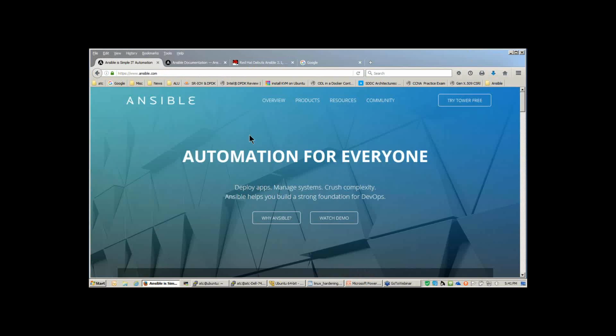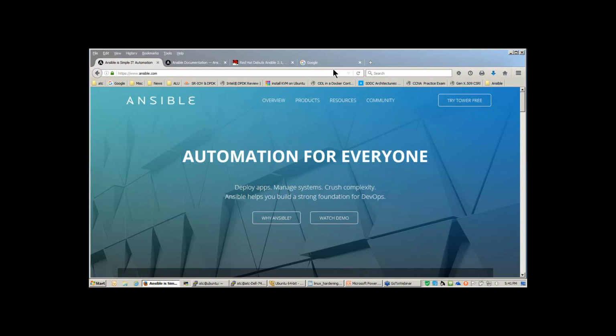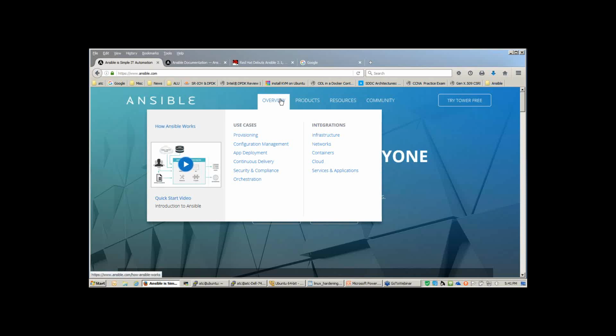But if you go up here, this is also very nice because you can see how Ansible works. You will see use cases. Before, when we looked at Puppet, Chef, and Ansible, we might be thinking, oh, those are configuration management tools. But if you look deeper into this website, it is not just configuration management, because I think all these tools are moving toward provisioning, more toward app deployment. Or most of all, if you're into DevOps, continuous integration or continuous delivery. CI and CD are two different things, but they're related, with a similar concept. And also security and compliance, and also orchestration.